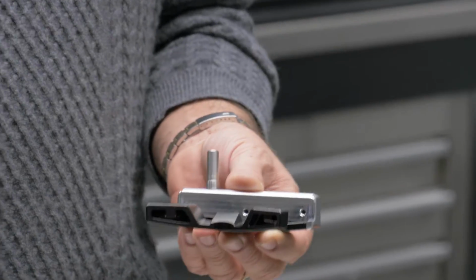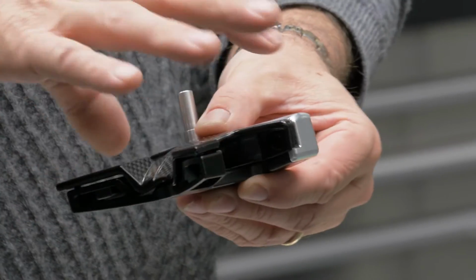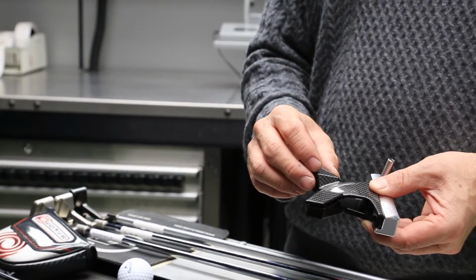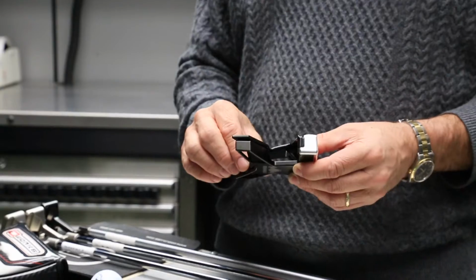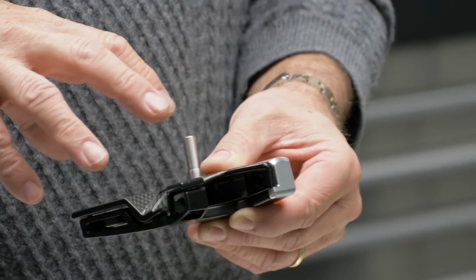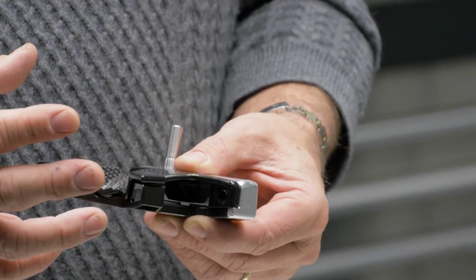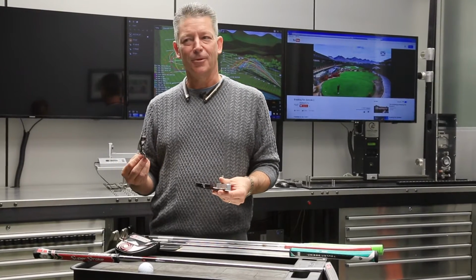This is actually a fully carbon fiber top piece. And if you think it looks a little like a race car's back end, Sean Toulon, good buddy of mine, is totally into cars, and I'm guessing that's where most of that came from, and he'd probably agree with me. But again, if we can move the weight to the outside perimeters and use carbon fiber to kind of clean it up, this makes this putter way more forgiving than a standard putter. You really haven't seen carbon fiber on putters yet, so you will see a lot more in the future.